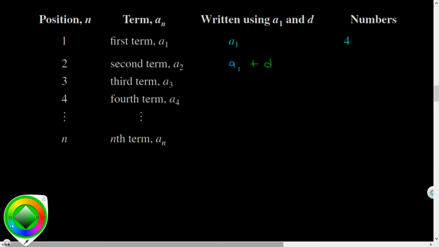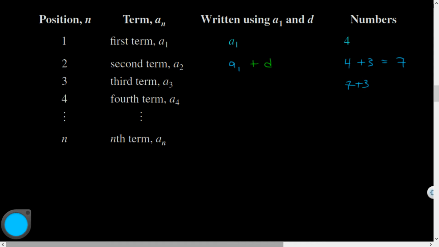Right? Over here, 4, right? If I have like 4 plus 3, I would have gotten 7. So my second term would be 7, but I'd have some common difference that I'm calculating. Now, if I wanted to find the third term, I would do 7 plus 3. But let's write this in terms of 4s. Where did 7 plus 3 come from? Well, that 7 came from the 4 plus 3. And so let me replace 7 with 4 plus 3. So 7 plus 3 would give me my next term.